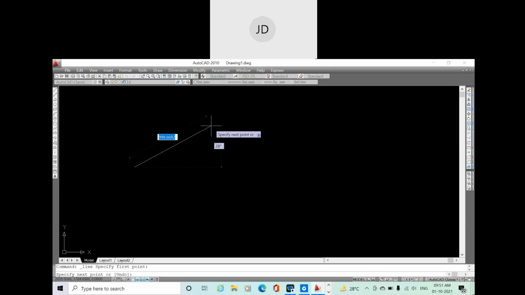That means if you want to draw a line in AutoCAD, you need three things basically. First is your starting point and end point. Then the basic parameters: the length of the line and the angle of the line with the horizontal.